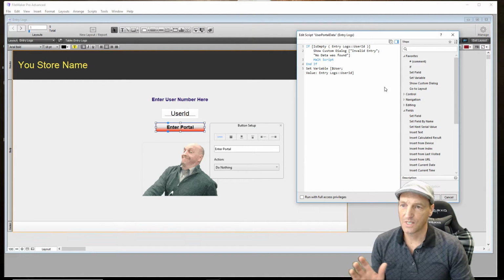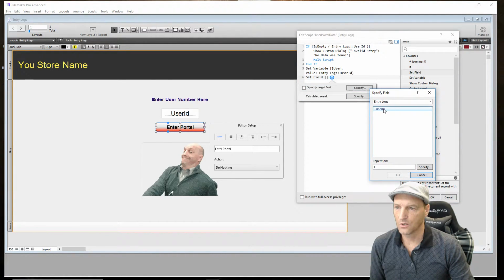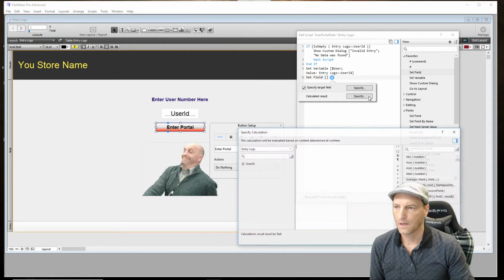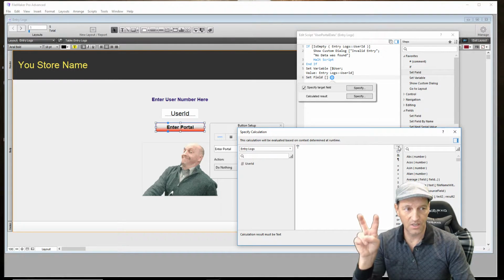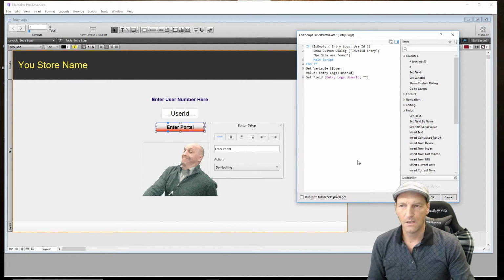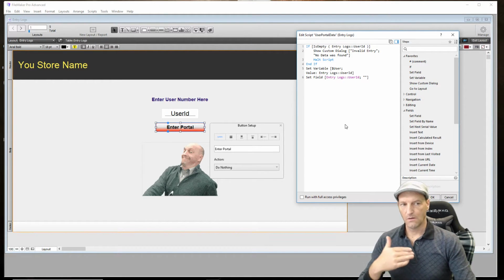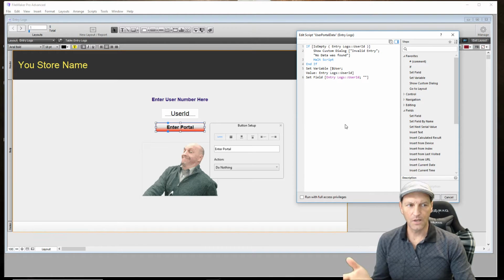And now we need to set a field. And the field that we want to set, which is a specified field, is the user ID field. And our calculated result is, we want just the double quotations, because we're just trying to clear it out. We just want to keep it clean and have nothing there.